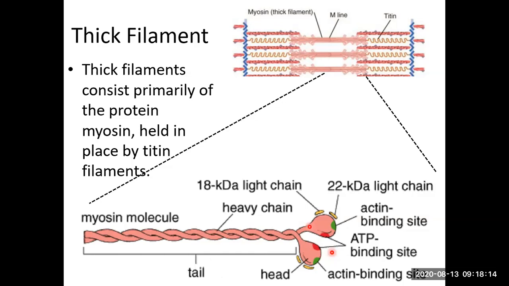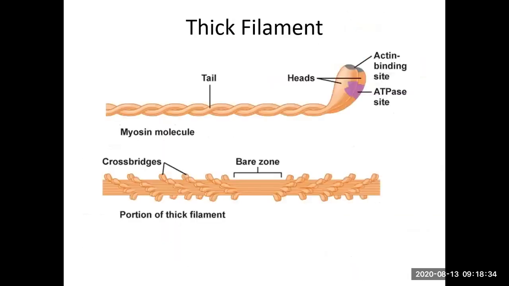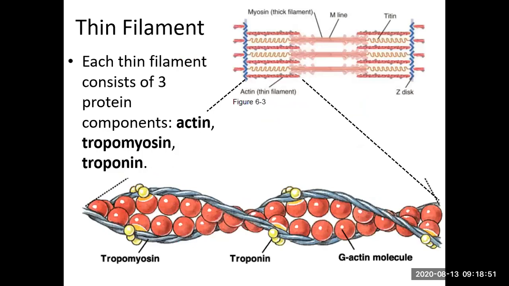You need to keep in mind that the actin binding site is on myosin, and in the actin, you will see the myosin binding site. So the actin binding site is on myosin, and the myosin binding site is on actin. So this is the thick filament of myosin, and we have a lot of this myosin protein forming this thick filament. As for the thin filament, it has three major components. Actin, this one is called G-actin molecule. G means globular, that means it's like a round little structure. And here are the tropomyosin and the troponin.